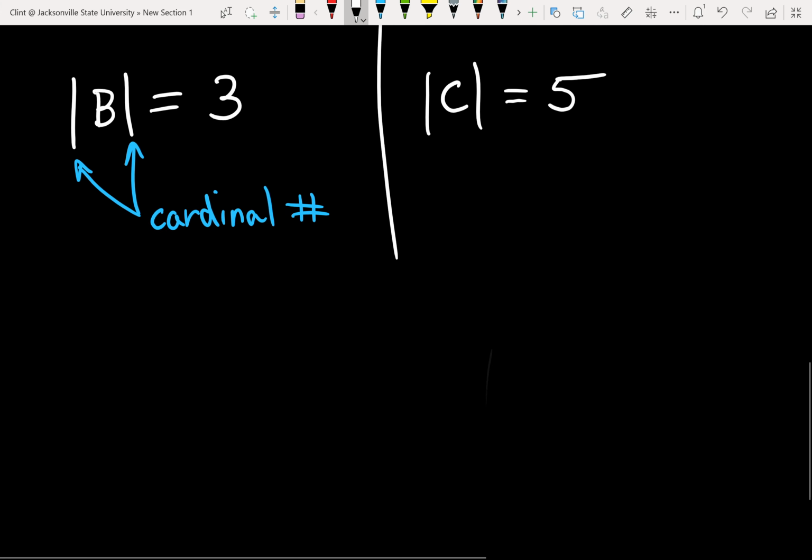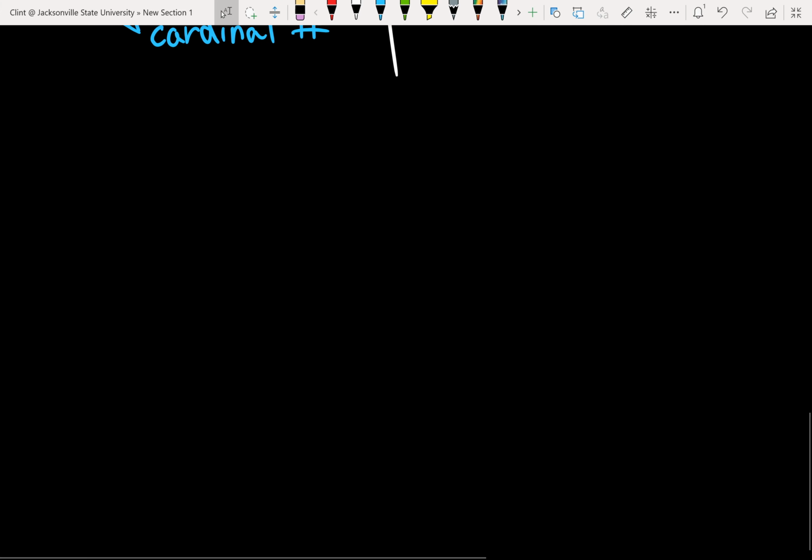And then the other big idea in this section is that you'll see this thing called U, that's our universal set, it's our universe. Our textbook likes to use the letters in the alphabet for the universe, but it can be anything. So it just gives you the context you're working in. So like we could do all the digits between 0 and 10. And if that's our universe, then that means that those are the only possible elements that can be in our set.